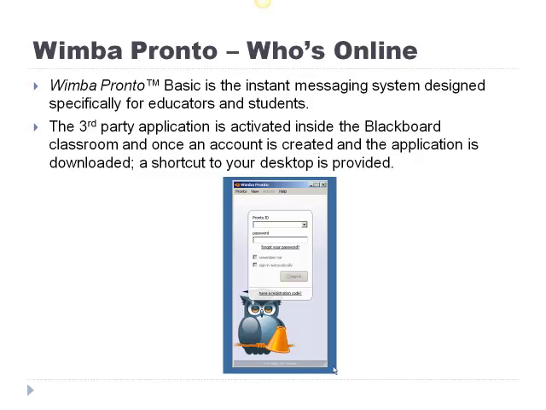Wimba Pronto. Who's online? Wimba Pronto Basic is the instant messaging system designed specifically for educators and students. It is a third-party application that can be activated from within Blackboard. Once the account is created and the application is downloaded, a shortcut can be provided on your desktop. This third-party instant messaging system allows you and your students to see who is actively participating in the online class. There is an audio option if you would like to initialize the feature as well.